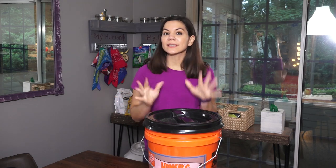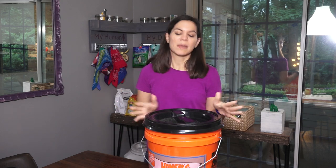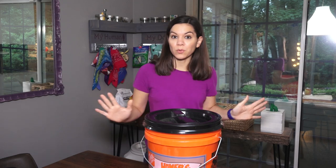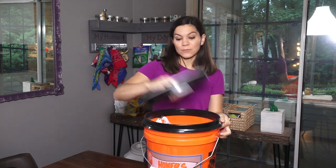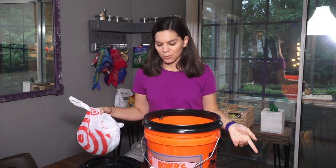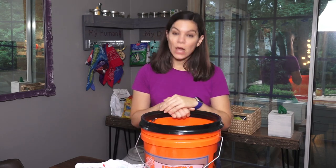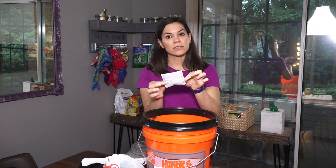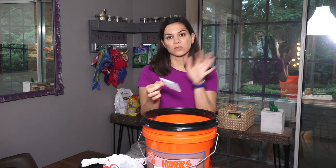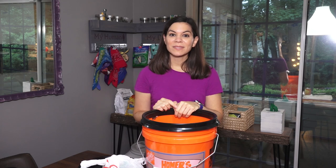I've actually been using this for a couple weeks and it works well — in my opinion, it works just as well as a Pet Genie. There is a tiny bit of smell, just like there is with a Pet Genie, but I wouldn't leave this inside the house anywhere. You can keep it outside because it is plastic and I believe it's leak-proof — I haven't had any issues with that. I'm really happy with it. It's even easier than the Pet Genie because when the bag is full, you take off the lid, take the binder clips off, and throw it in. I normally double or triple bag it and throw it in my normal trash and then I'm ready to go. This has been a good solution for me and it was pretty inexpensive — I don't have to keep buying extra bags for it. Also, the little odor eliminator things can be recharged just by leaving them out in the sun for a couple hours — they'll be charged and can absorb more smells. So we're going to head back to mom's house and continue on with the show.